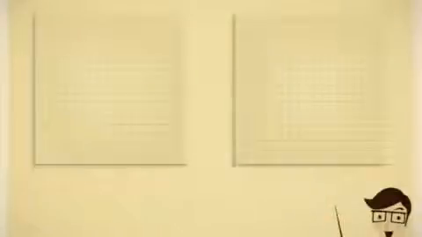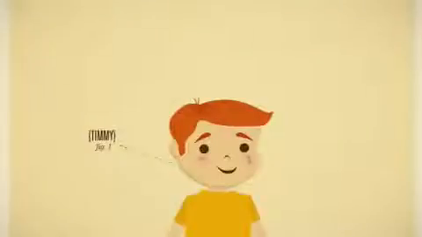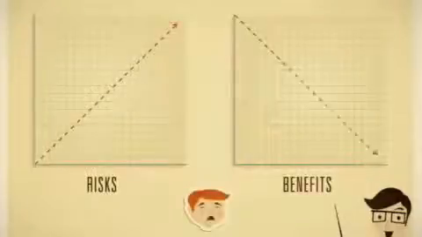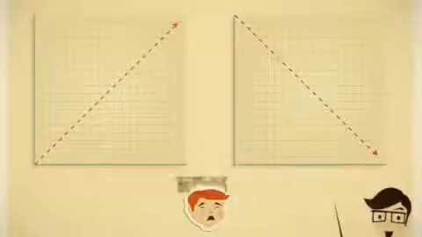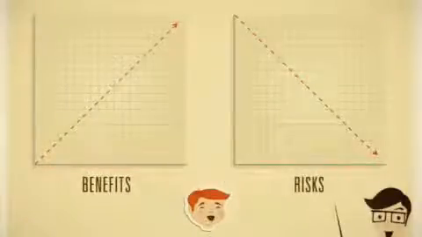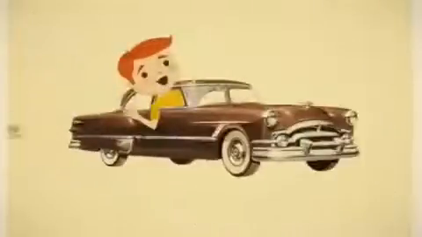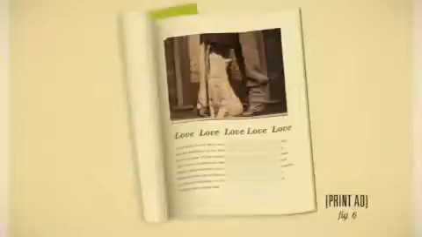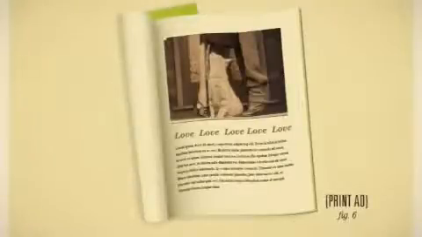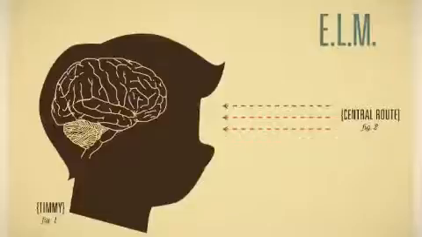If a stimulus arouses a negative effect, the receiver, haha yes Timmy, that's still you, will perceive the risks as higher and the benefits potentially lower. Conversely, if the stimulus yields a positive effect in the receiver, Timmy here will judge the related risks as low and the benefits higher, and increase the chances you will buy the product. This is why advertisements often contain positively charged emotional images and slogans, as well as the basic factual information. The amalgamation of these elements work through the central and peripheral routes.